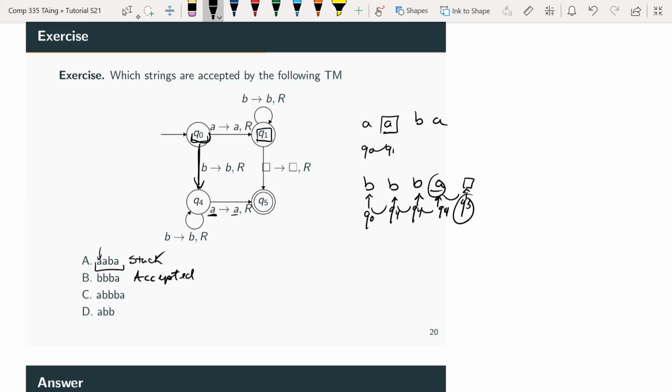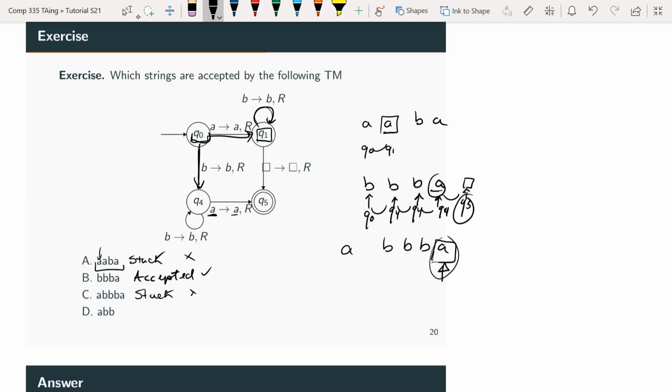Then the next one, A B cubed A. If I have an A, then you can probably see that I'm just going to get stuck when I read an A here, right? Because I'm going to read an A, read 3 B's here, but because I'm always going to the right, this is for now acting like an FA. So if I go to the right and I don't have a transition, then I'm going to halt. I'm going to get stuck. So this is a reject.